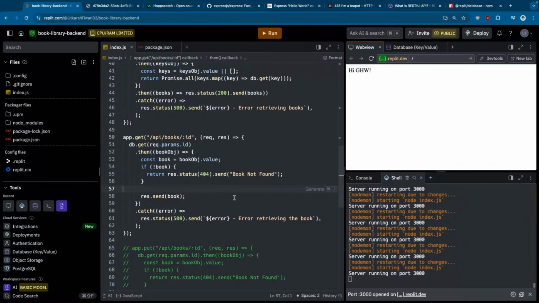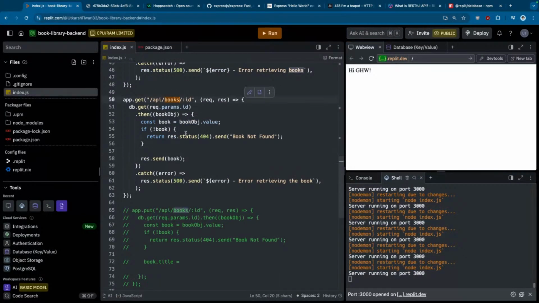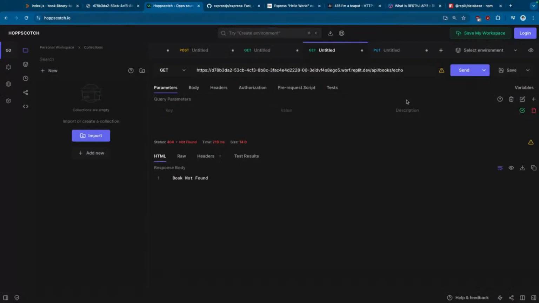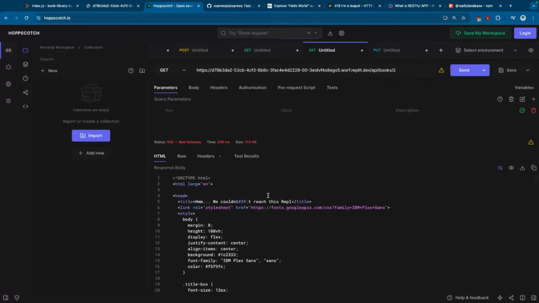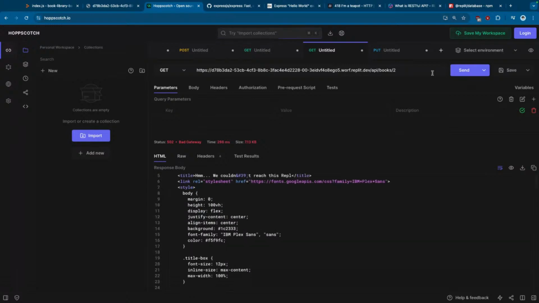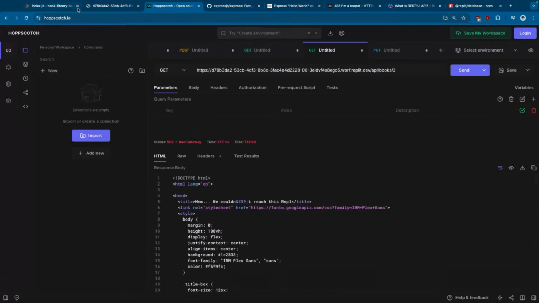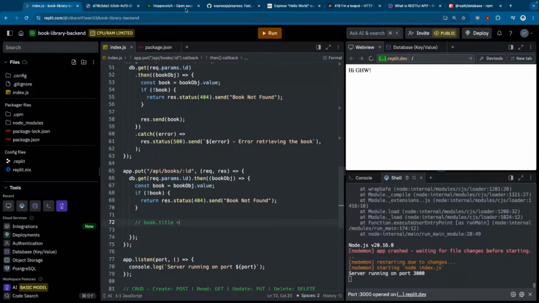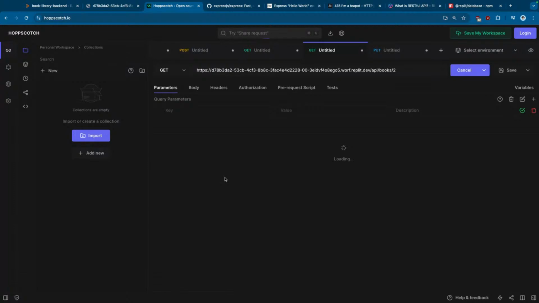So if you understand this part where we are getting a single book, now this will make it easy to understand the put. So let's say I go for /2. Oh, it crashed because this is incomplete. So if I go for this 2, there is no book called Sherlock Holmes 2.